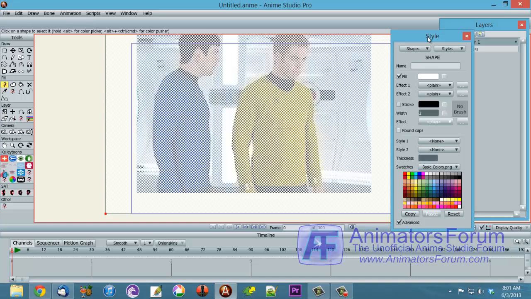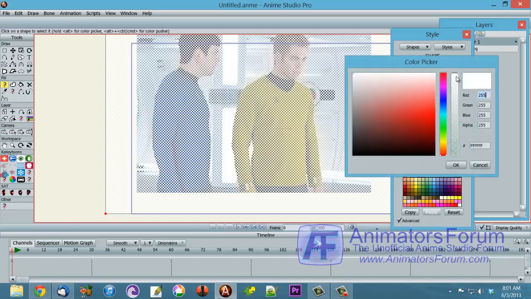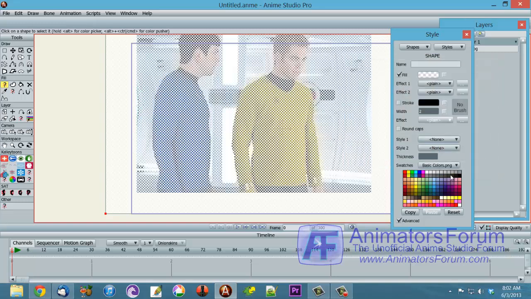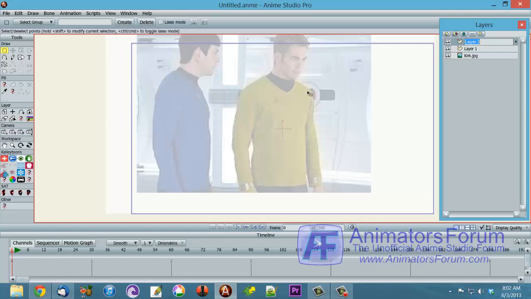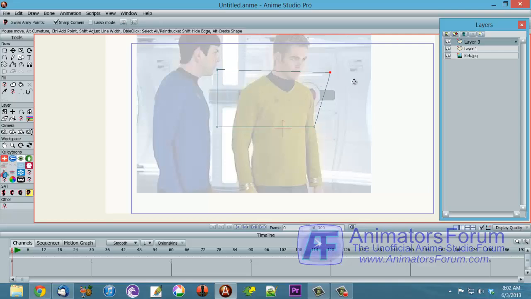But what I'm going to do is go into the fill and adjust the opacity there to where I get an effect that's similar to what I want in terms of how much image it's going to show. And then, now that I've got that done, when I go to another vector image, you notice I've got the same effect as if I were to have adjusted the transparency on the actual image layer itself, by putting that shape in between. But the nice thing about it is now this layer here is not going to change as I move the mouse around. So now I've got a tracing image that I can still see while I move this around. So that's the first part of the process.